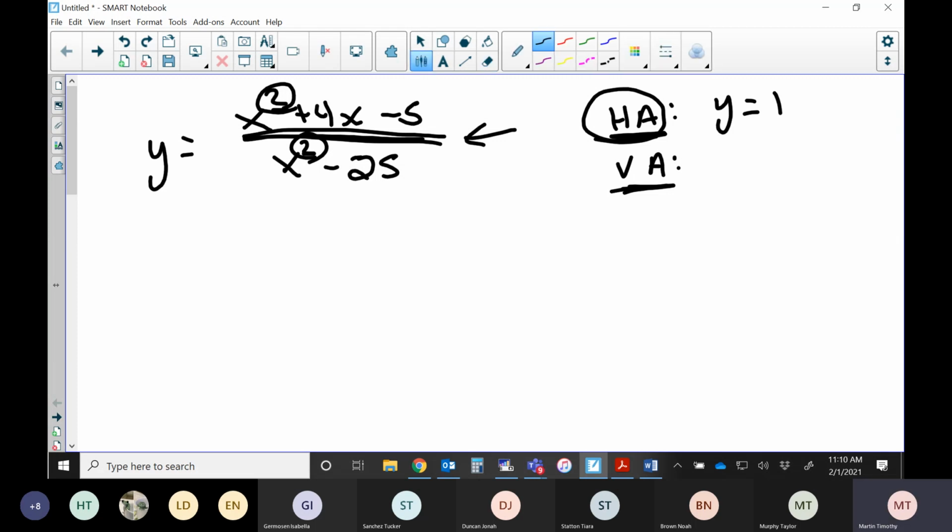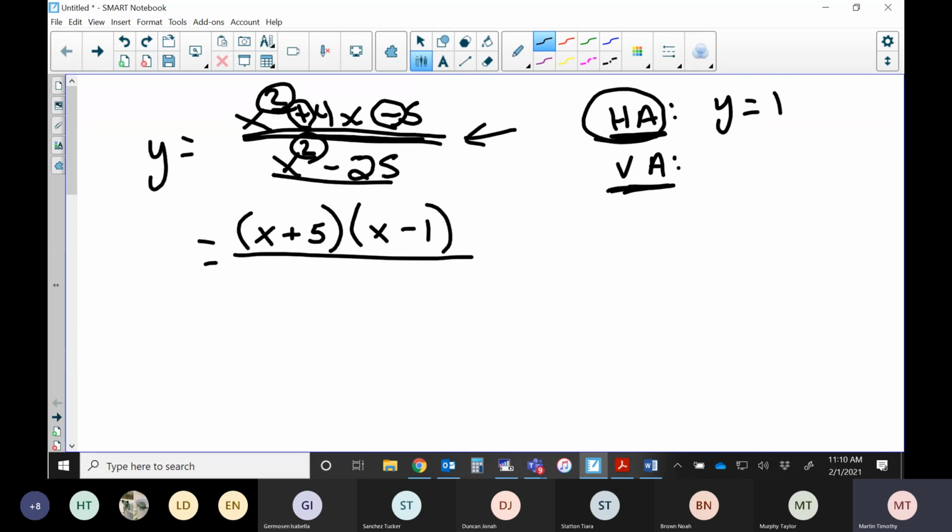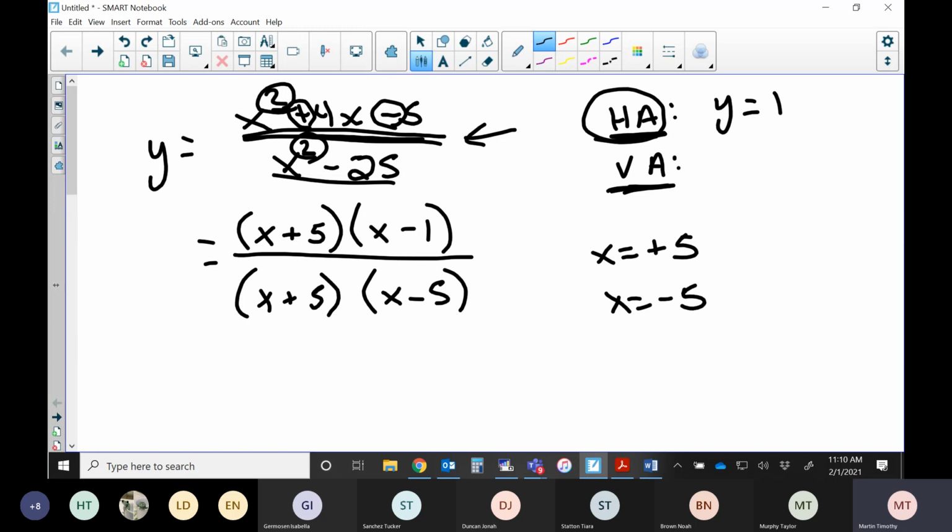Next, I'm going to try to get my vertical asymptotes because the asymptotes really dictate the shape of the graph. So what I'm going to do is factor both the top and bottom, because this is where something new is happening. This has different signs. This says bigger one is positive, 2 numbers that multiply to 5 but subtract to 4. That'd be a positive 5 and a negative 1. This I should see real quick is a difference of squares. And when I do this, I realize that x can't equal positive 5, and x can't equal negative 5. Before, these were both considered asymptotes.